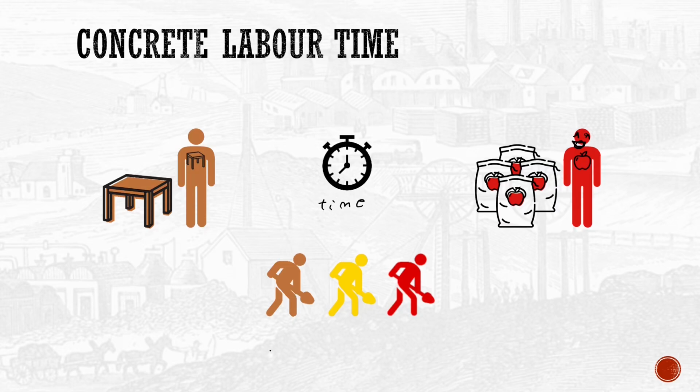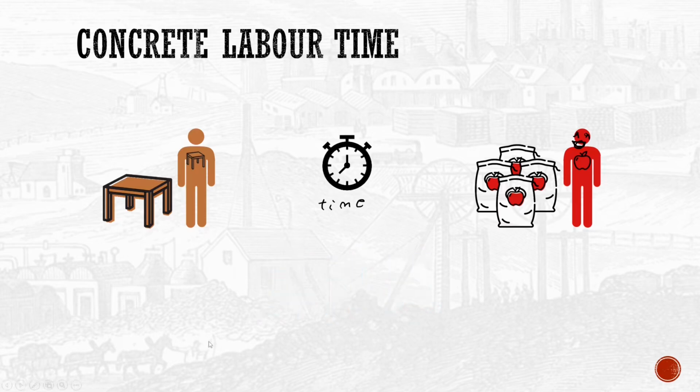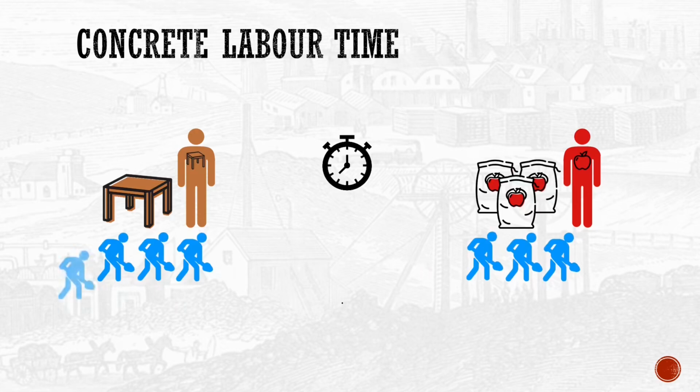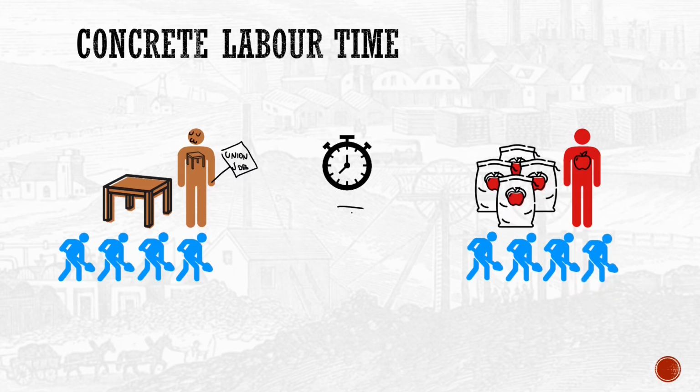So let's say in 3 hours, one table is produced just the same as 3 bags of apples. And then, after some change in production, it now takes 4 hours to produce the table, but still 3 for the apples. And as we said, this is without change in material spent or the price of the material. Maybe the table producer just said, we're tired and we'll be working slower from now on. Now, in order to exchange the 4 hours of table for apples, we require 4 hours of apples in return. This means we require an additional bag of apples for the exchange to be fair and equivalent, for it to take place at all.